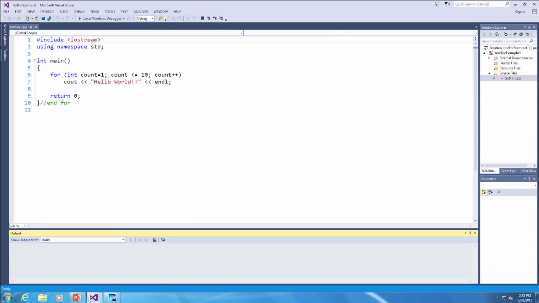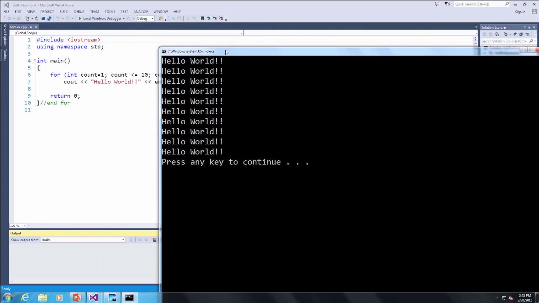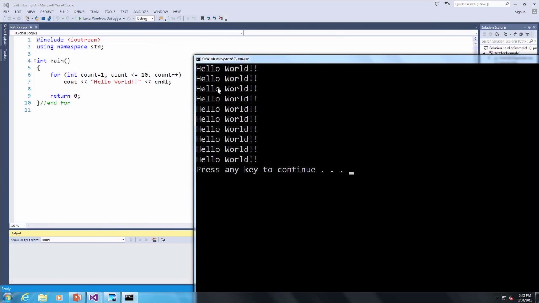You can see this loop runs 10 times and it simply displays hello world. So, this program displays hello world 10 times. Let's compile and run this program, and here is our output, and this program uses a for loop.